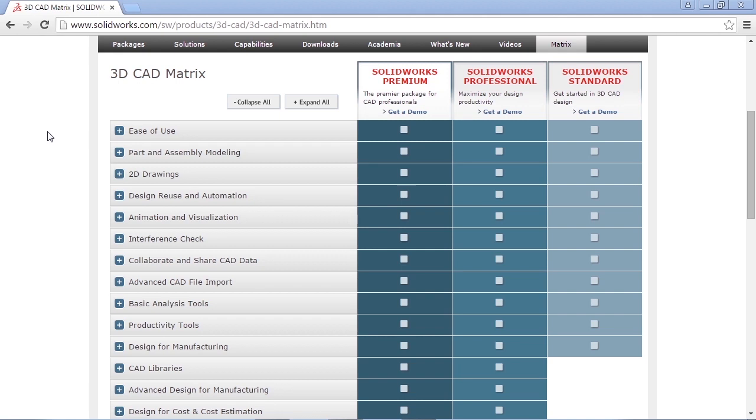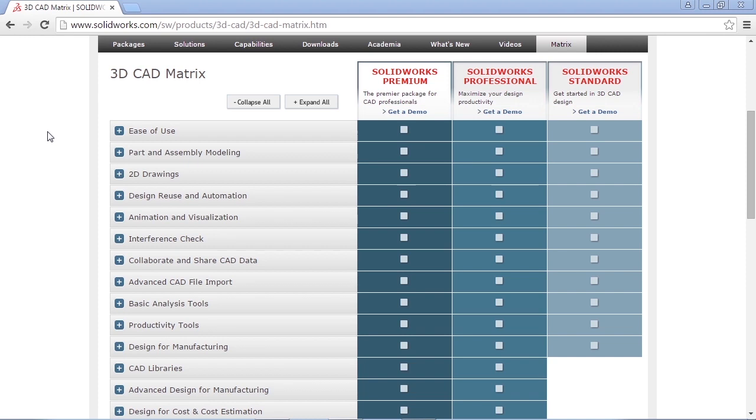Let's kick off our series by talking about how to run SOLIDWORKS for the first time. Before we get started, I want to take a second to talk about the different versions of SOLIDWORKS that you may have purchased. There's a standard version, a professional version, and a premium version. If you have the standard version, there will be a few sections that you will not be able to complete because you don't have the available add-ins.